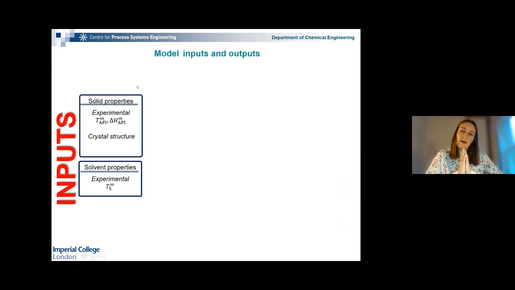So I want to have as little experimental input going into my problem as possible. And so what I'm going to rely on, though, I can't get away from that, is the melting point of the API and the heat of melting. I need its crystal structure to be able to predict the impact of a solvent on its shape. And I need also the experimental melting points of the solvents, because we don't have very good methods to predict those. But I don't need their boiling points or any other solvent properties. I'm going to predict all of those. I don't need any solubility data either.